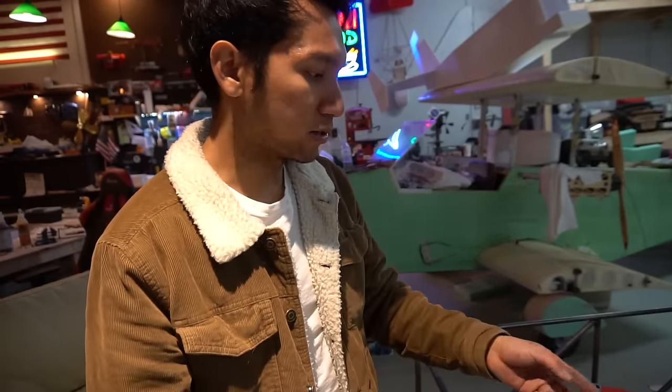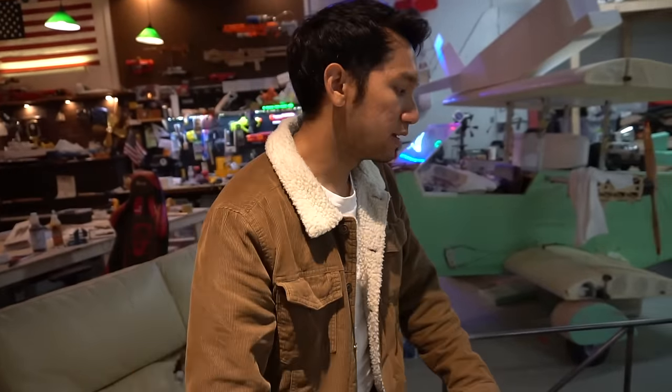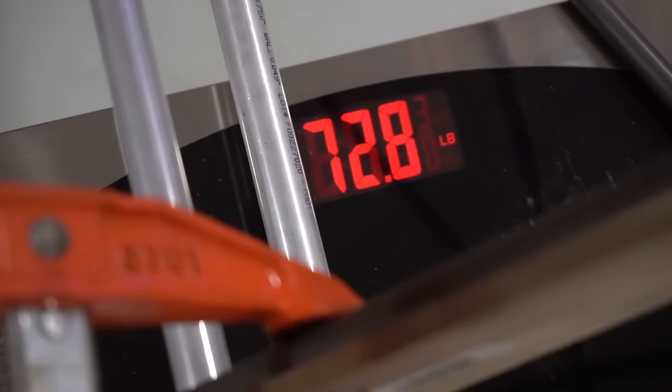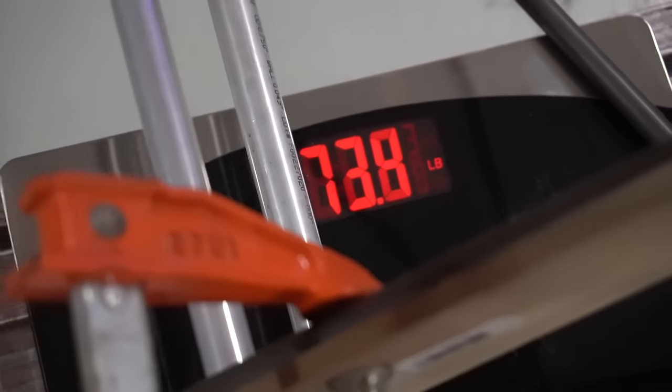I'm pretty happy with it as of right now, especially the taxi testing, but I still have to add about another 70 pounds to the airframe before we get to flight readiness. Oh, also the weight of the airplane right now, it's around, what was it again? Around 80-ish pounds? Yeah, 85. Yeah, 88. It's probably somewhere around there. I think we did scale numbers. I'll put them on the screen here.